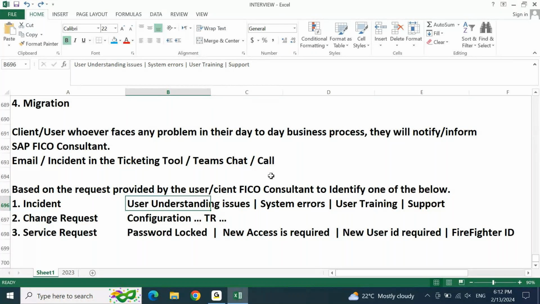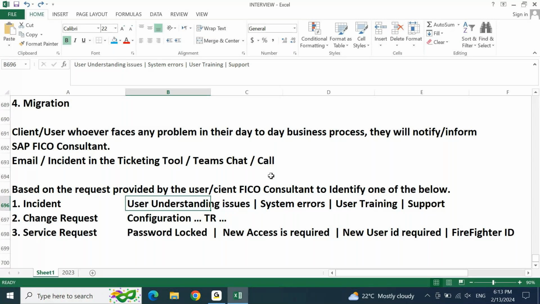Now in these kinds of situations, your incident will be converted into a change request. In these situations, you will be converting your incident or your ticket into a change request. What you are going to do, you know that this is the request you have received from the client, wherein your client is trying to create an advance payment, for example, or your client is trying to create vendor invoices or customer invoices, wherein from one of the vendors they received an invoice in which the payment term is, let's say, 14 days.